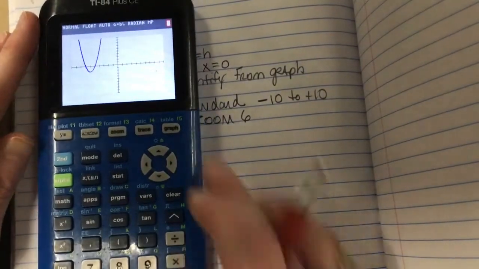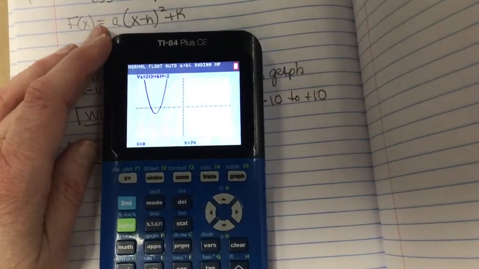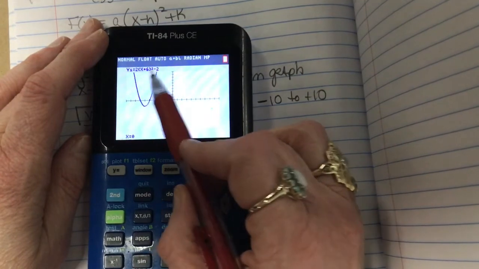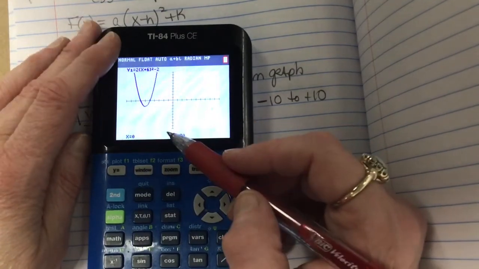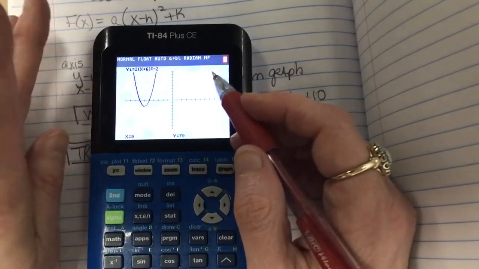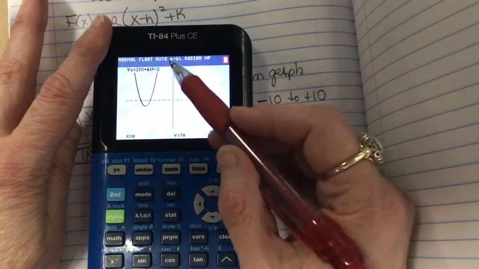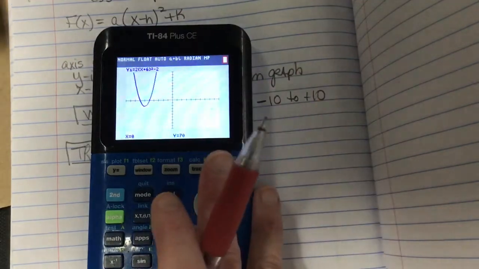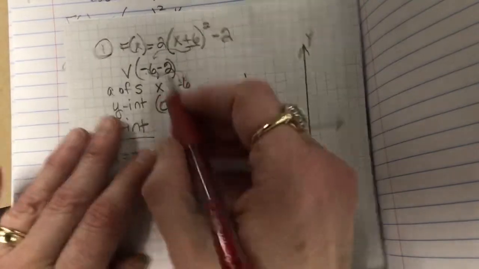Now, to find it, we're going to use the trace key. If you remember trace, when you hit trace, we've done this? Okay. There's your equation right there, up there, and it's going to start giving you points. Now, the calculator is set. You can use your left and right arrow to move, but don't move, because the calculator is set when you turn it on to give you the y-intercept, because the y-intercept is when x is 0. So x is 0, and it's way, way up there, actually way up at 70. So your y-intercept is at 70.